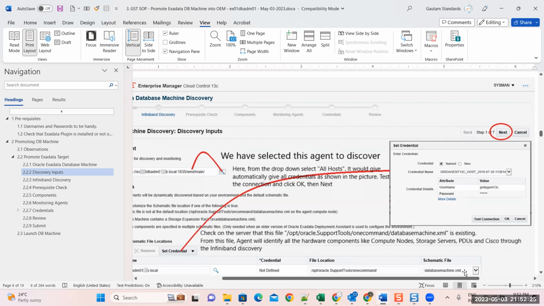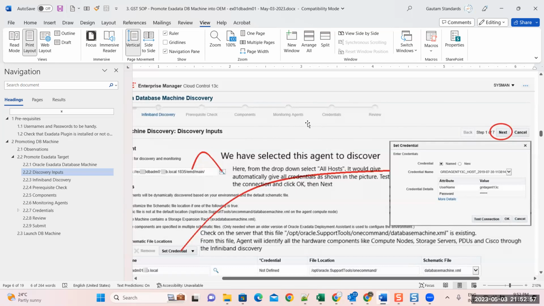generated by OEDA. Database mission.xml is one of some HTML files, XML files, preconf files, and one Excel sheet and one zip file. All these files will be generated using OEDA, right? In that OEDA, you have the configuration files. One of the configuration files is database mission.xml. So you need this database mission.xml to promote the database mission.